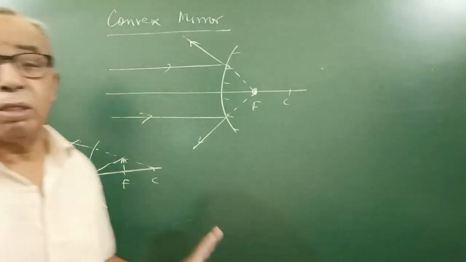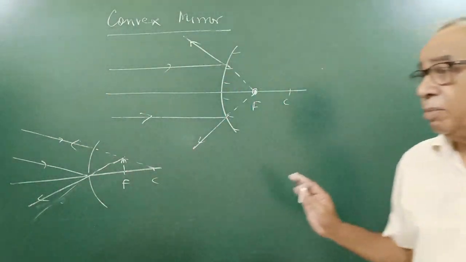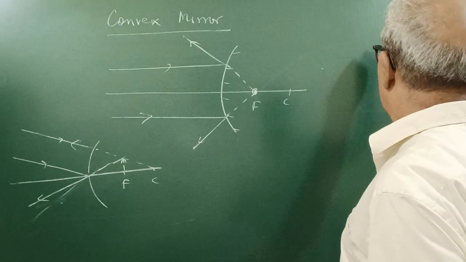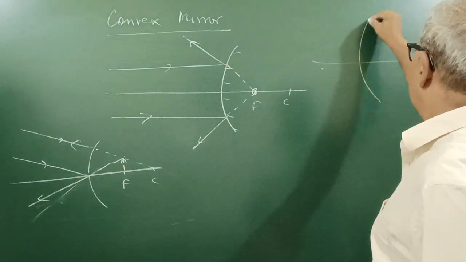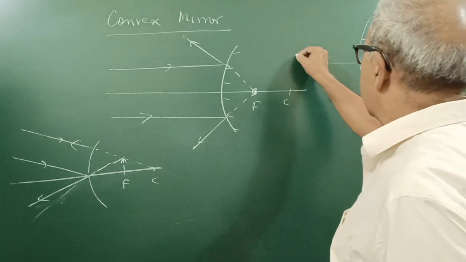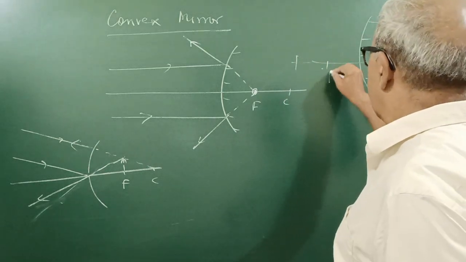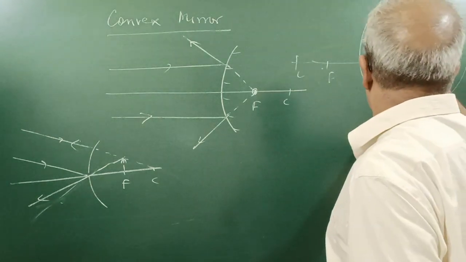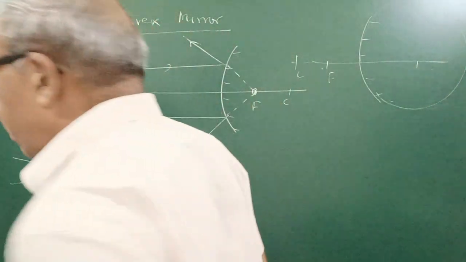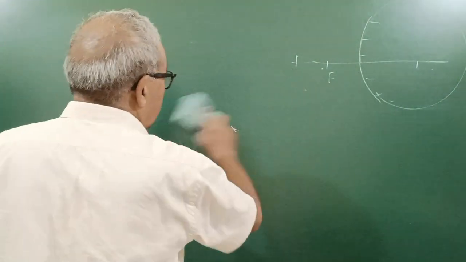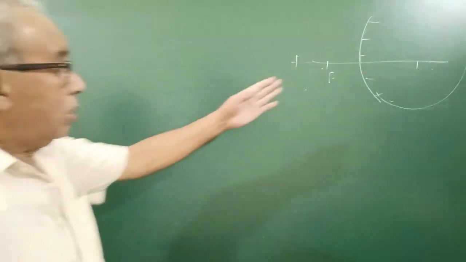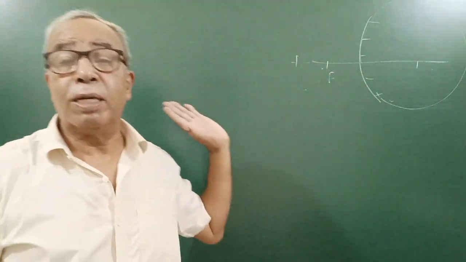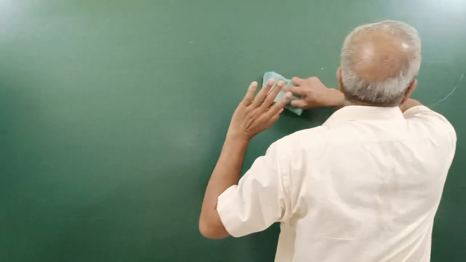This diagram is not drawn in any book. Please listen to me carefully. अभी तो आपको है C और F इधर है, लेकिन जब बाद में बहुत दिन बाद पूछते हैं एक कॉन्वेक्स मिरर, मास सेंटर कर्वेचर फोकस, तो सब इधर लिखते हैं C और F. यहाँ F है, यहाँ C. F इक्वल टू R/2 रियल. तो भूल जाते हैं हम लोग. In one school I went for exam conduction and no one was able to mark the center of curvature and focus of this side. They all mark this side. क्योंकि convex mirror में दो ही डायग्राम बनते हैं, तो प्रैक्टिस नहीं होती.